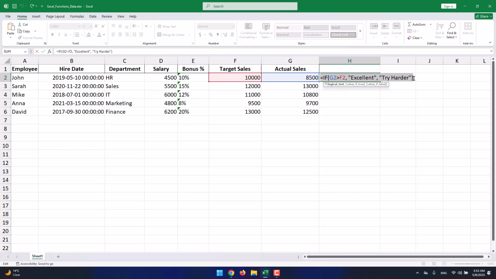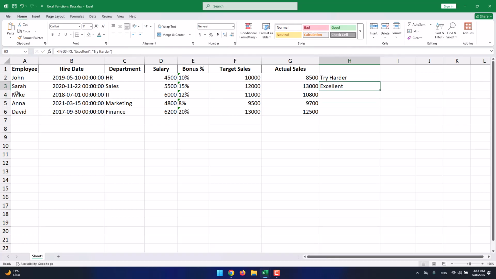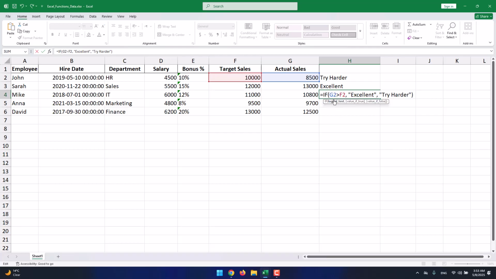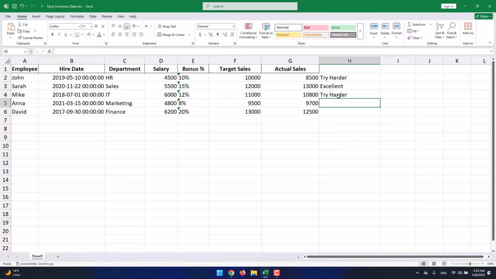I copy the very function that I wrote, and over here I paste it, but instead of G2 I say G3, and instead of F2 I say F3. So this is about Sarah. As you see, for Sarah it says excellent, and I can do the same over and over. G4, F4, try harder.